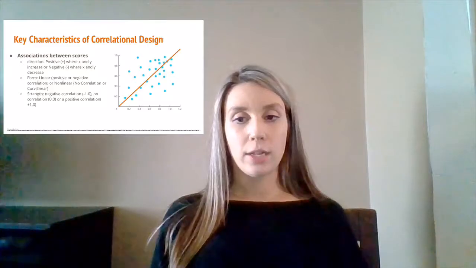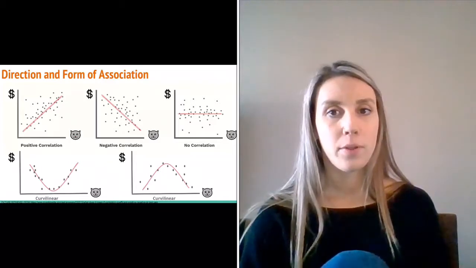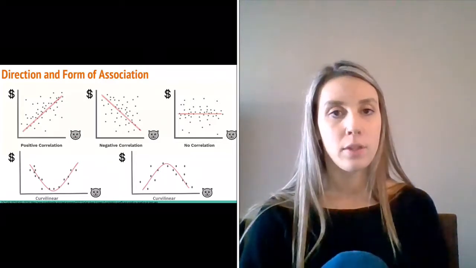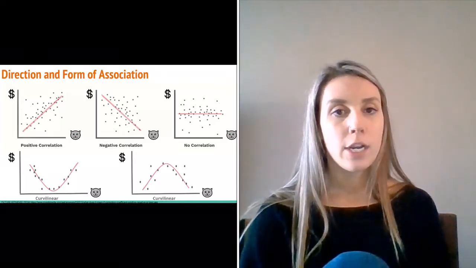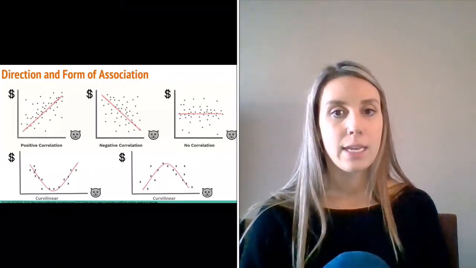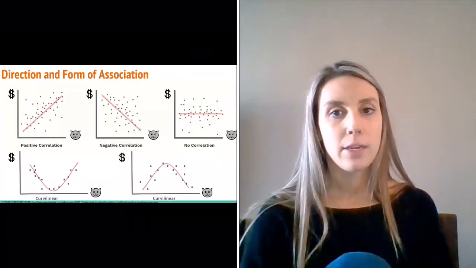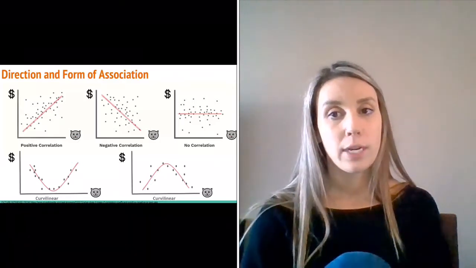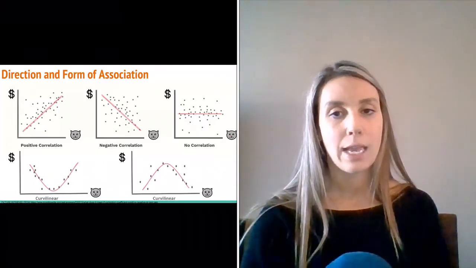The association includes the direction, form, and strength. In a positive correlation, when you have high scores on one variable, you will have high scores on the other variable, and when there are low scores in one, you will see low scores in the other. Using our previous example with number of cats and cost of supplies, picture 1 shows that when one increases, the other increases. And if there were a low score number of cats owned, there would also be a low score in the amount of money that is spent on cat supplies.